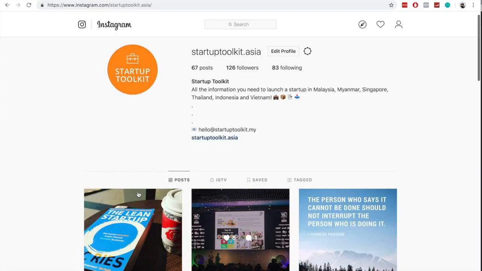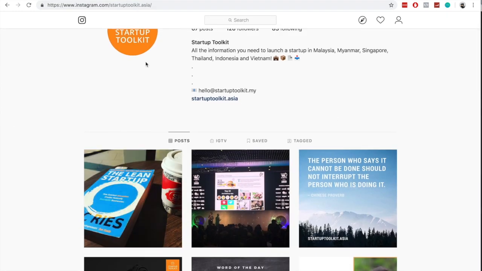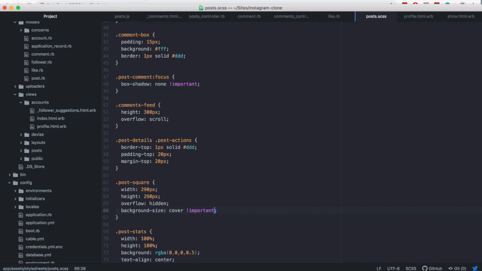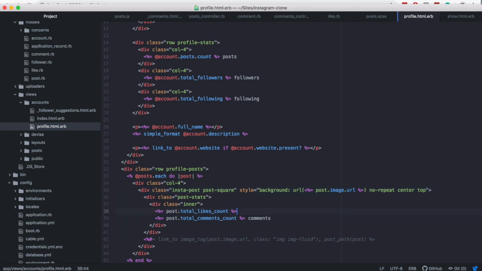One thing to note here is that on Instagram they are using icons, so we are currently just using text on the overlay on our images. So let's replace that now. We can delete the likes and comments text, and then we will use Font Awesome to add icons. Now we can copy this and add our comment.